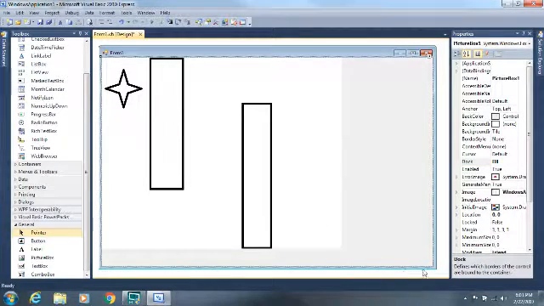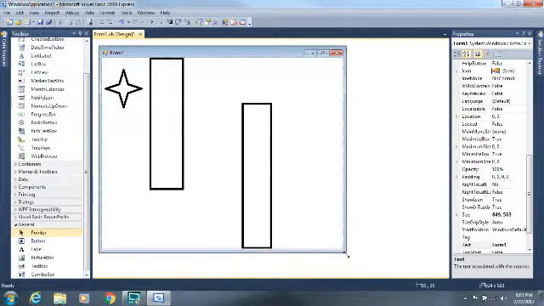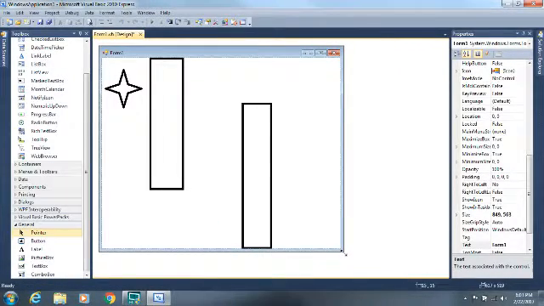Now, none of our pictures are bigger than this, so we're going to resize our entire form to less than this big. Now we're done with that. Button time. Lots and lots of buttons.